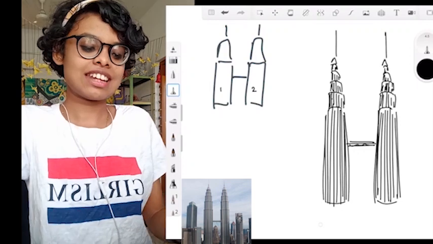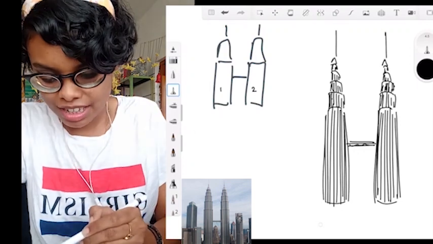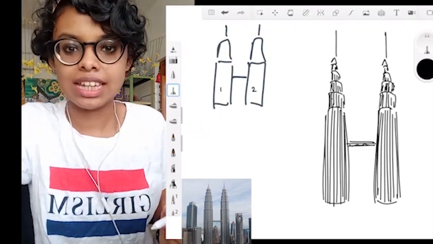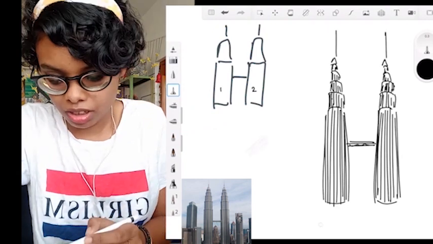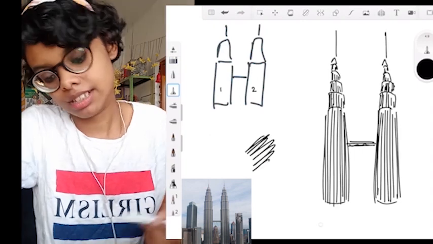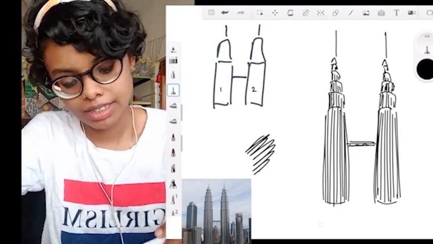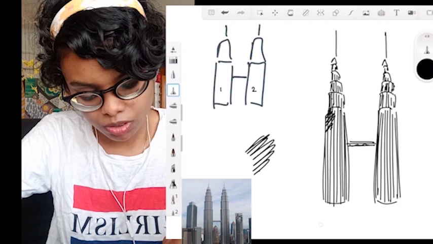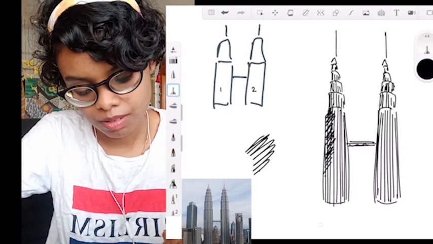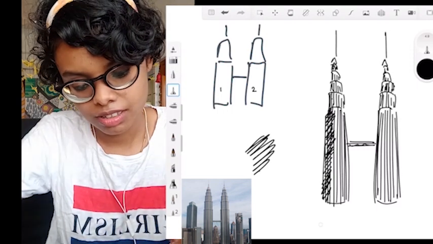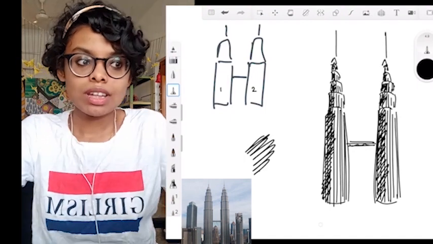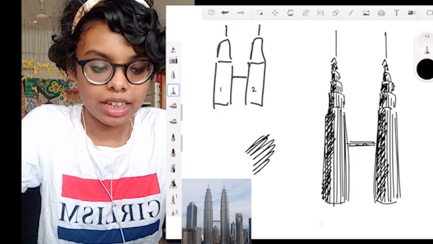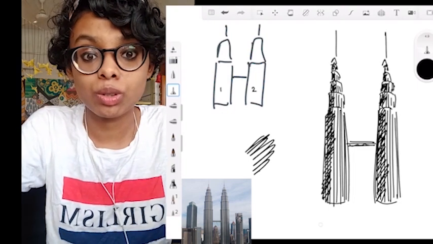Let us add some more rendering techniques here. The usual rendering you can use for sketching, to sketch it really quickly, is diagonal strokes like this. It's a really good thing you can practice. So I'm adding the diagonal strokes on the left side of my building. Done. Now while sketching like an architect, the main factor that you have to show is scale.